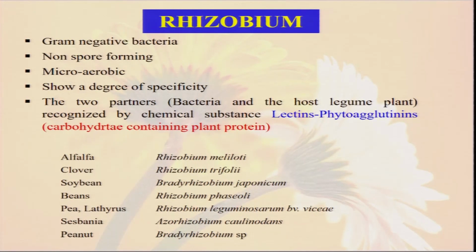Suppose some rhizobium is associated with chickpea, that rhizobium species probably will not produce nodules and nitrogen fixation in the case of pea. In the case of alfalfa, it is Rhizobium meliloti, while in the case of clover, it is Rhizobium trifolii. Similarly, in the case of pea and lathyrus, Rhizobium leguminosarum, while in the case of peanut, it is Bradyrhizobium. So, there are different types of bacterial species of rhizobium which invade particular plants. Not all rhizobium are the same for every plant. So, whenever we are applying rhizobium for a particular crop and culturing it in our lab, we have to be specific about which type of rhizobium we use for which crop, otherwise you will not get the desired result.